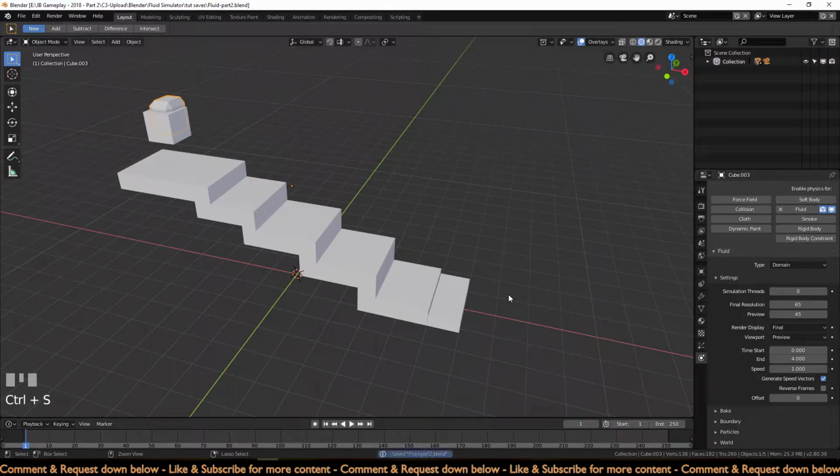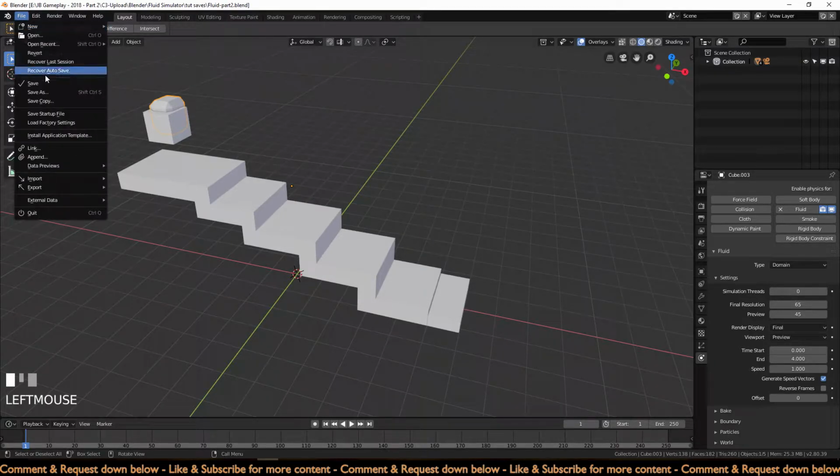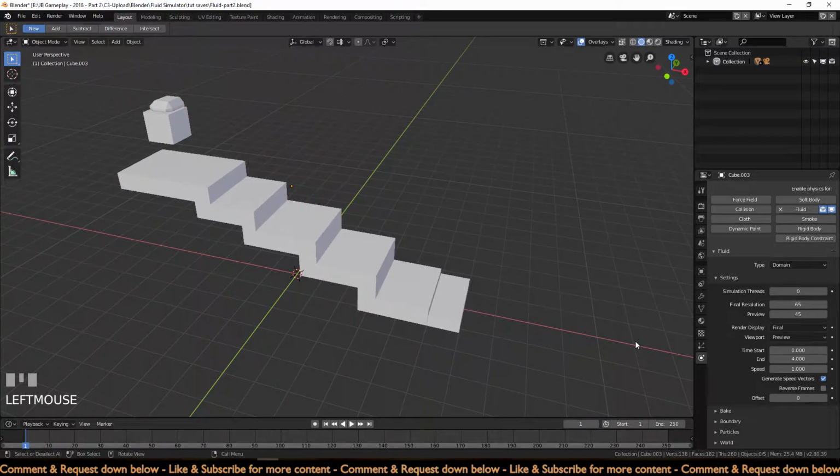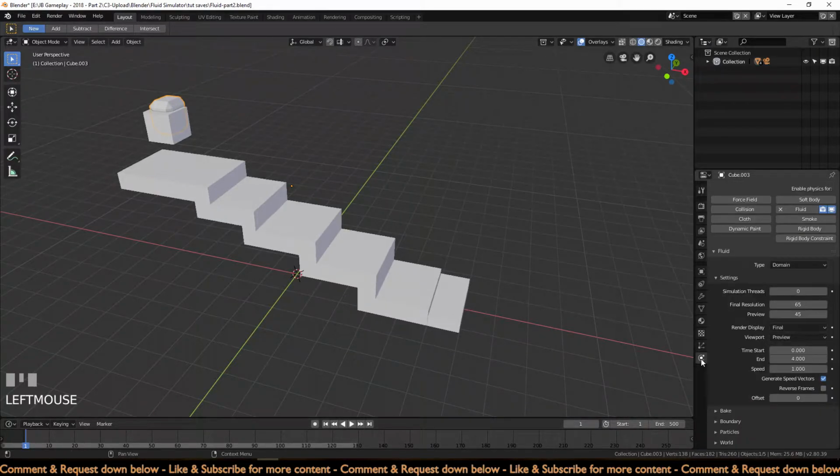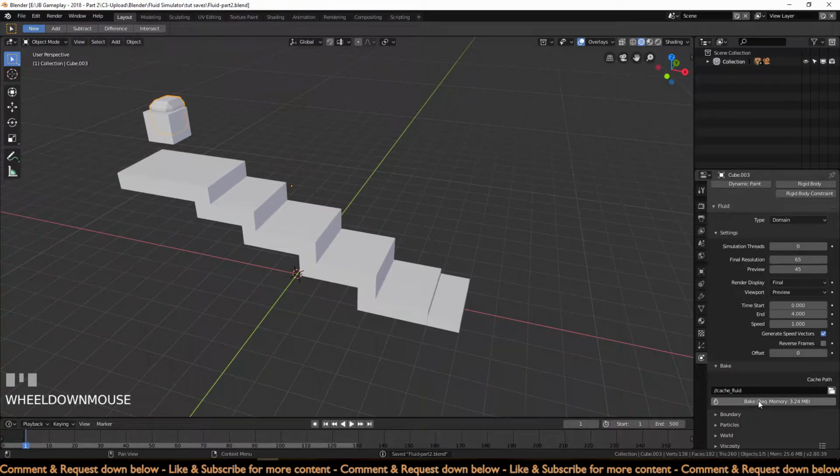Before continuing, let's save your work. And by the way, when pressing Ctrl S, you can just hotkey save instead of going up here and save as. Now before continuing, let's hit the third tab from above. And let's change the FPS to 60. Let's change here on the timeline the 250 into 500. Let's select this piece of water up here. Go back to the physics tab. Let's open bake and let's just bake it for now and see what's up.